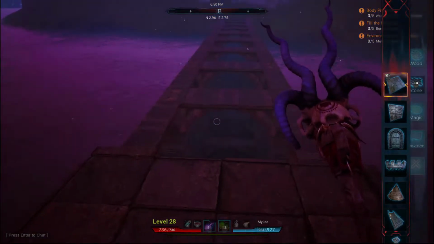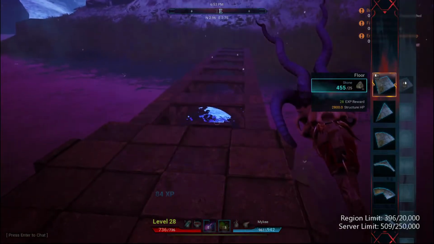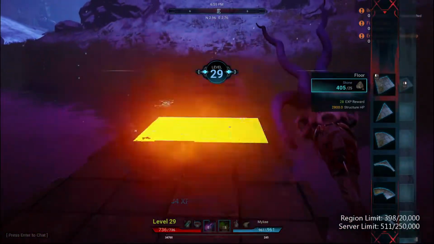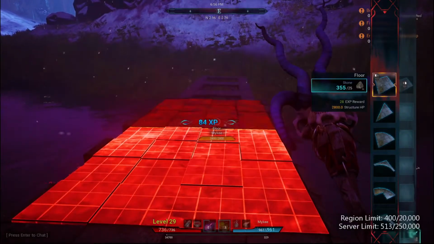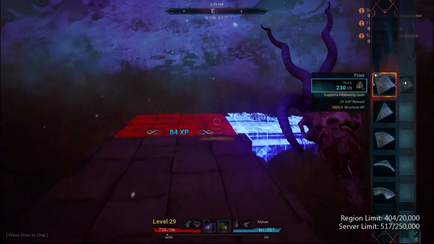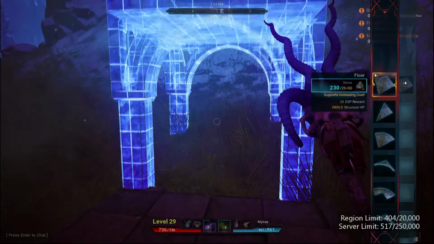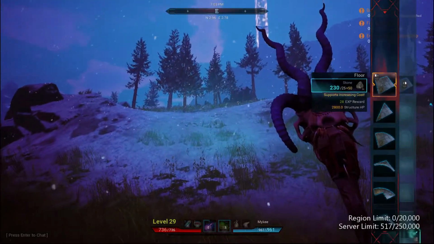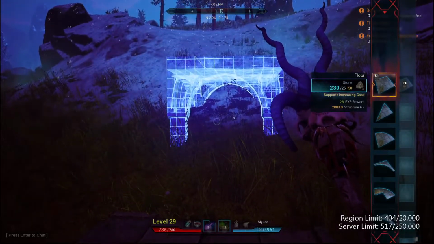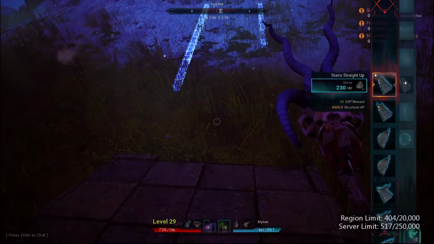And we are going to build over here. We're going to do some building. It's nice. I get 84 XP for this. So. Alright, so we're going to build, but we're going to have to go up. Because of all this. So, I want to do stairs. Stairs going up.